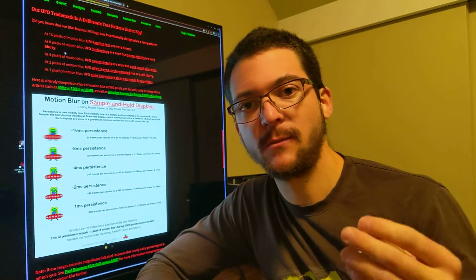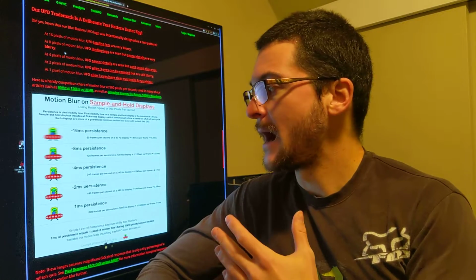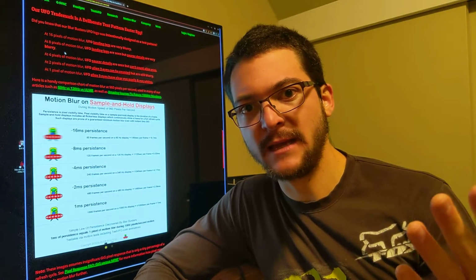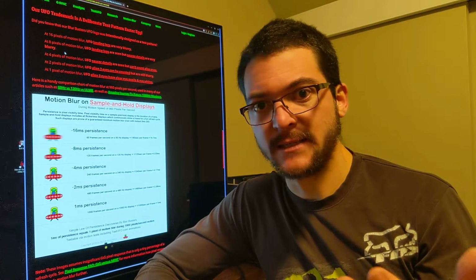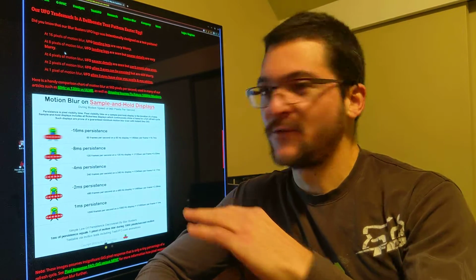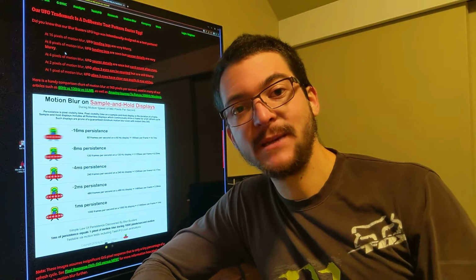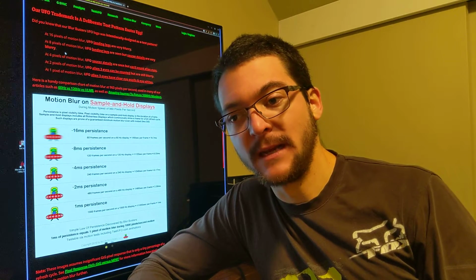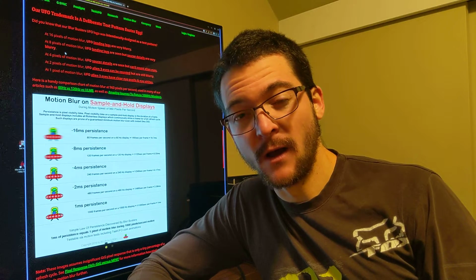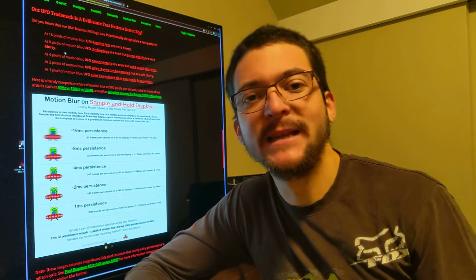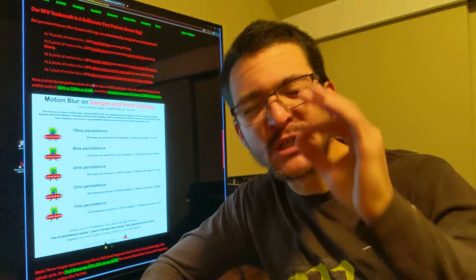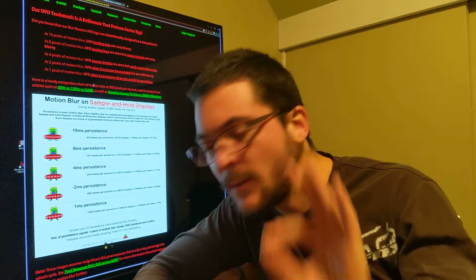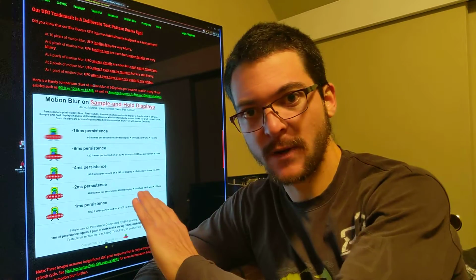So how can you tell the motion clarity of your display? I am also interested in other displays like the Alienware QD-OLED at 165 Hz. And also if you have that MSI QD-OLED that is 240 Hz with PWM, I already know it's 2 milliseconds, but it would be nice if you can confirm the values. And it is extremely easy to tell. I'm going to explain how.